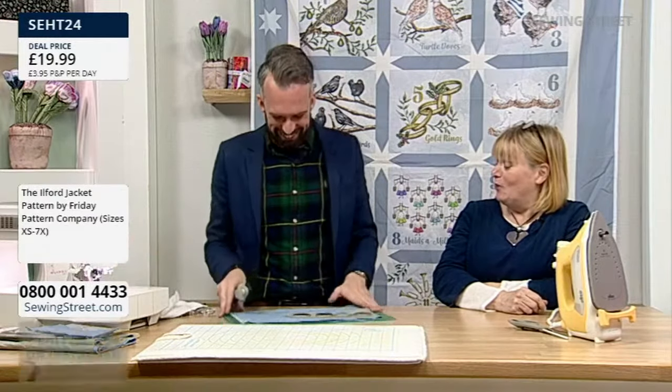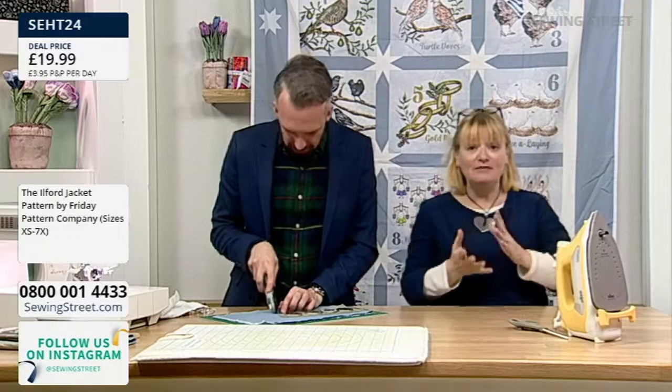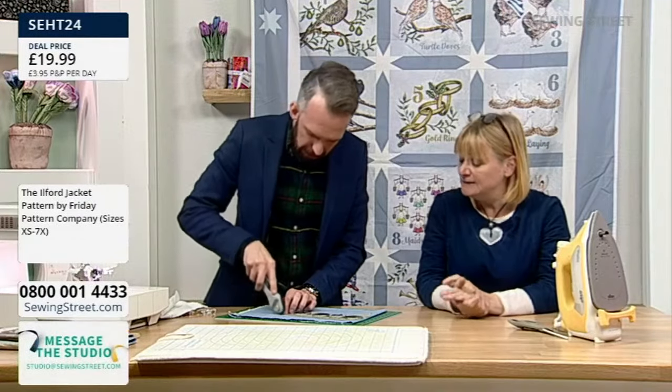The collar. I think that one on there did have a patchwork collar, but it depends on your level. If you're a beginner, then I would eliminate how hard that might be. But as a more advanced sewer, it might be something that you can control. Well, maybe you wouldn't quilt the collar. Okay. So, if you've made one, could you message us in and let us know which option you chose? It'd be interesting to know. Yeah, it would be really lovely to know.